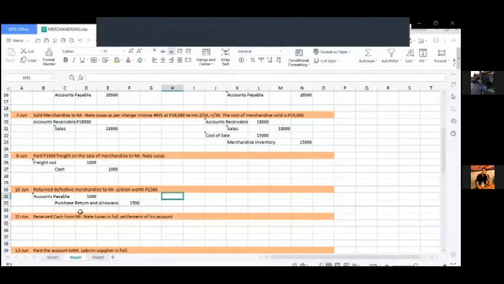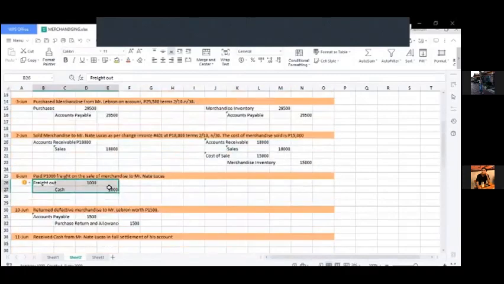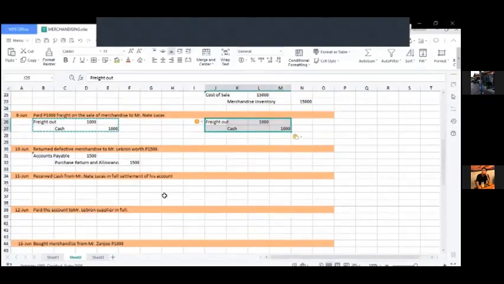So, anong magiging entry natin kapag perpetual inventory system? Ay, oh my God, nakalimutan ko pala dito sa June 8 yung perpetual. So, dito sa transaction number 4, same lang yung ilalagay natin sa perpetual. Same lang sila. Wala tayong babaguhin dyan kapag fit out. So, yan. Same lang yan.